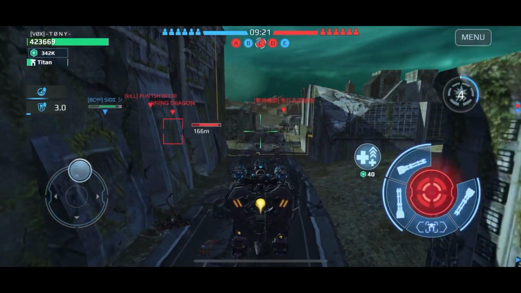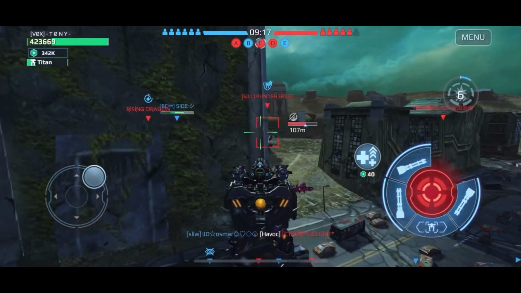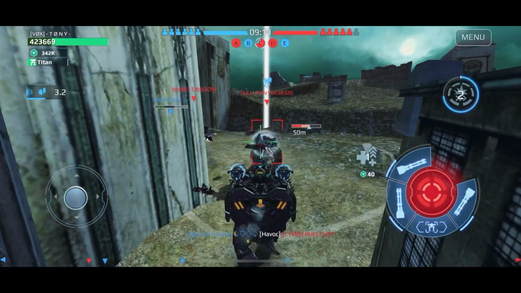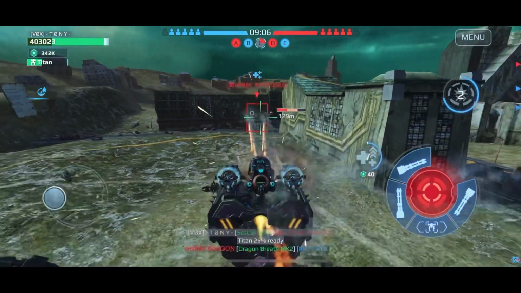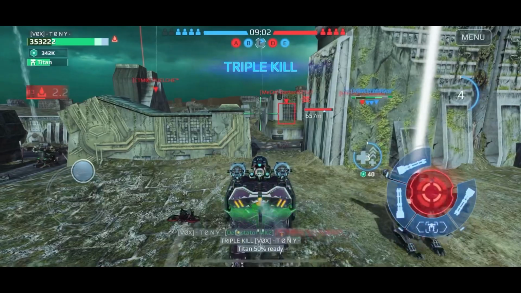Checking out the center, see where people are. I see I have a teammate up to the left, and he's about to be in a 3v1 scenario. I know they're focused on him, so I'm going to try to sneak in, get some damage on them, and turn this fight around. We get the first kill. We get the double kill and the triple kill.